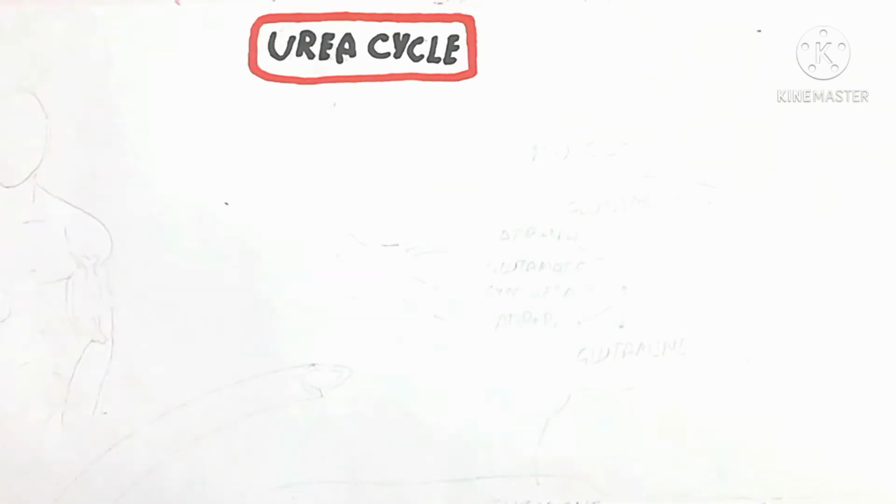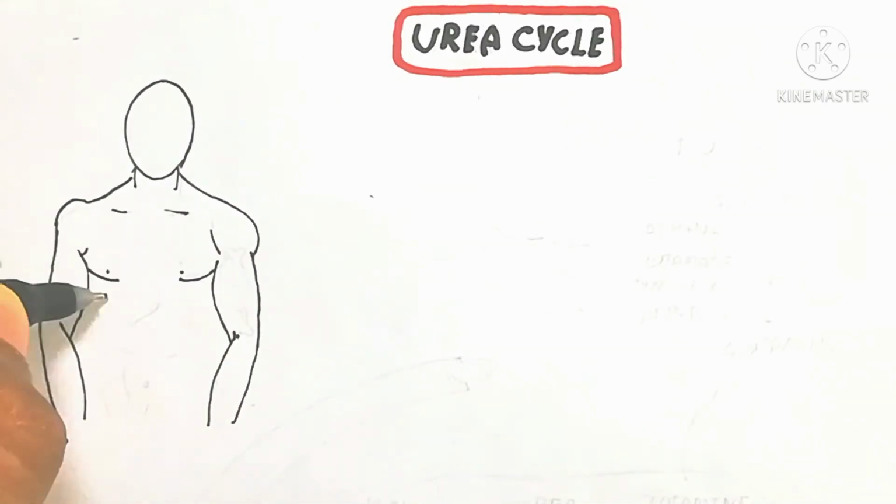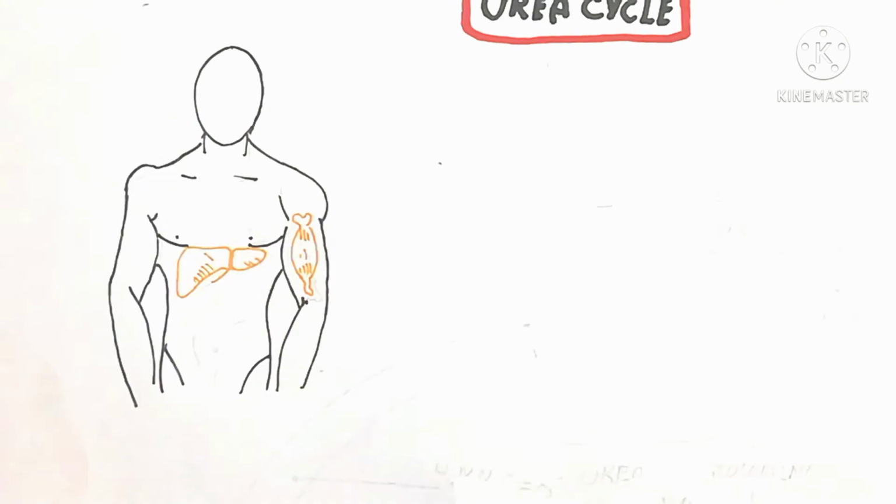So today we will discuss urea excretion from the body. Urea excretion from the body is in the form of the urea cycle or in the form of another cycle. So overall we will look at the types of urea excretion. Here I am just drawing the urea cycle, but we will discuss it separately.